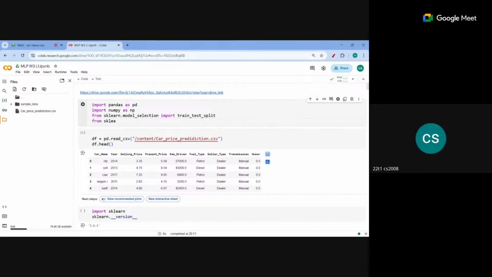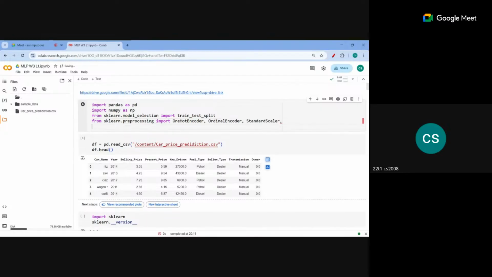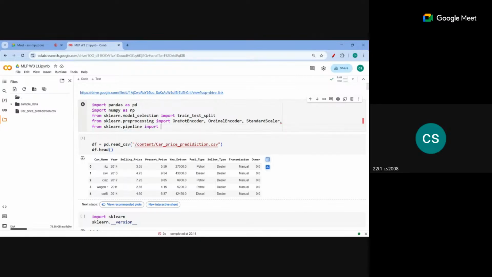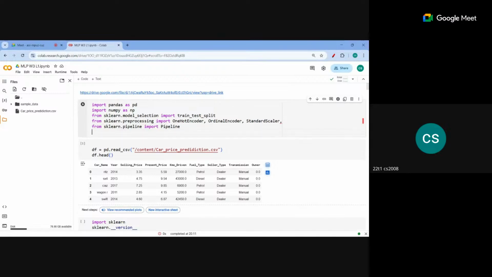So from sklearn dot pre-processing, I have to import OneHotEncoder because that's what we are going to use. OrdinalEncoder also we are going to use. StandardScaler also we are going to use, and I think that's about all. A few more things I need to import are Pipeline and ColumnTransformer also.